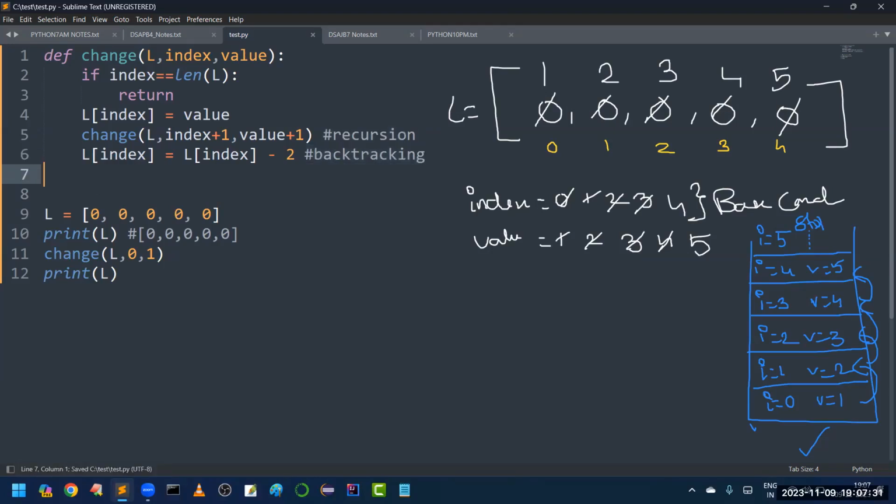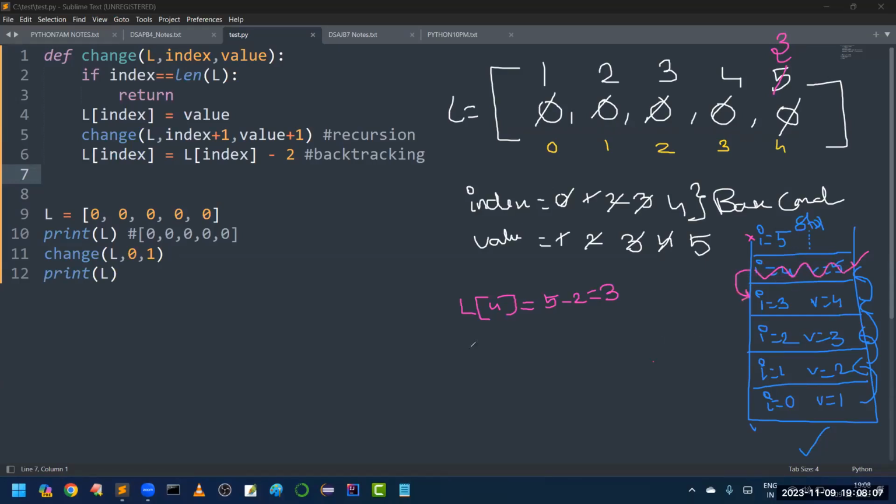Okay, so now let us see what will happen. I am explaining in another color. Here the condition fails, so this entry is there in the stack, and we have to delete this entry. How can you delete? We are taking L of index, the index value at this point is 4. Already we have 5, 5 minus 2, that means its value is 3. In L of 4, I am updating with 3.